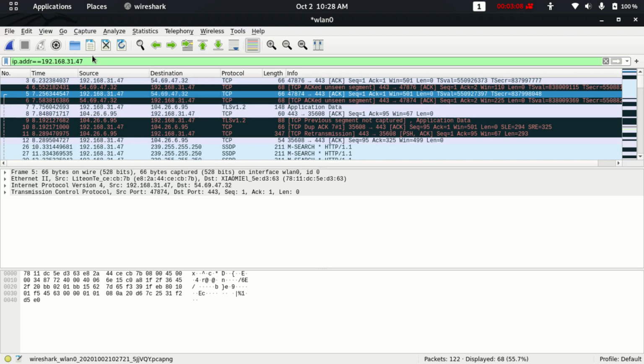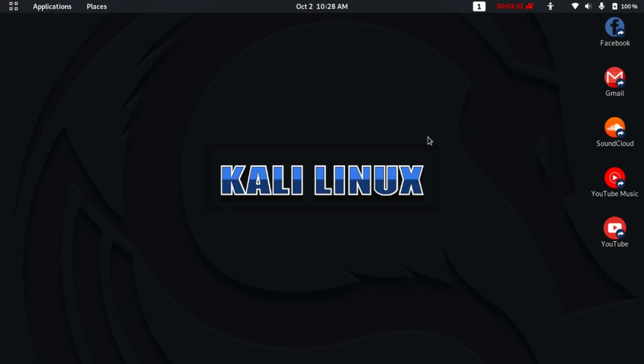Now I'm going to add a different filter, and we just want to see the HTTP packets. Whenever you access a web page, you send your data via HTTP methods. There are two types of methods in general: one is GET and one is POST. When you are asking for something from the web server, like you want to see the web page in your browser, you send that request using a GET method, and to that request the web server responds with all the HTML data, which is rendered in your browser.